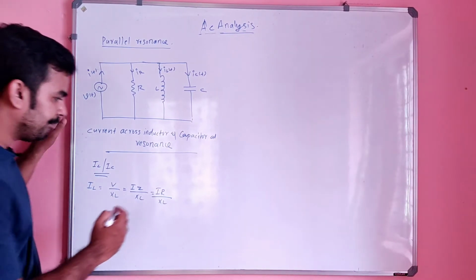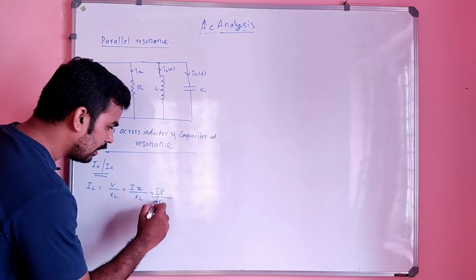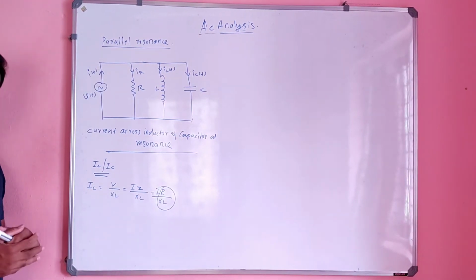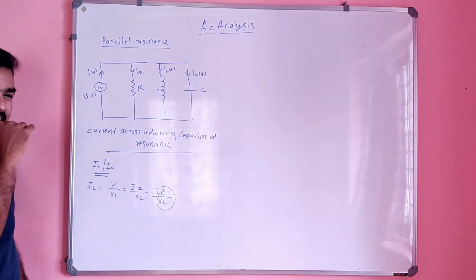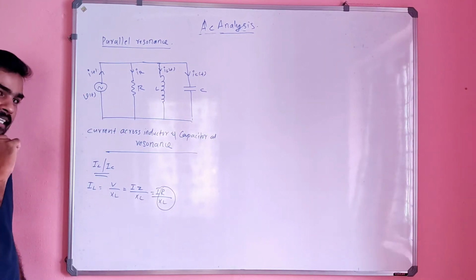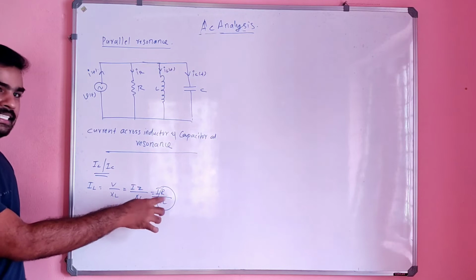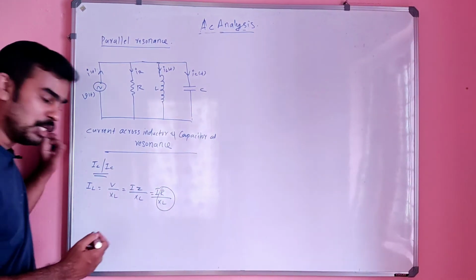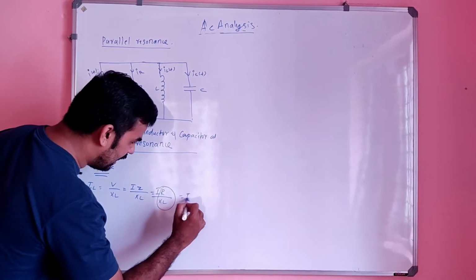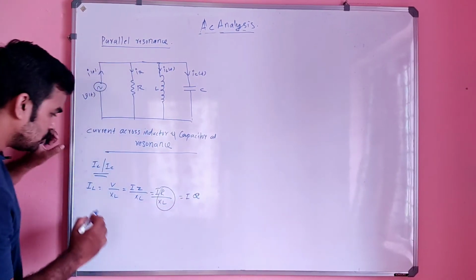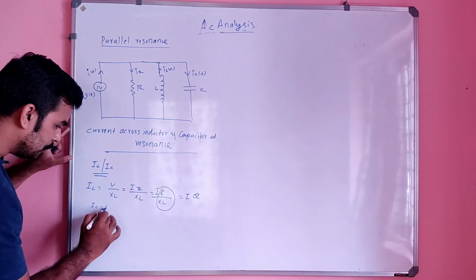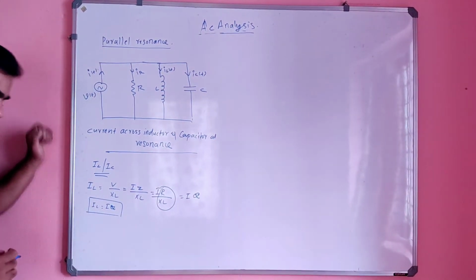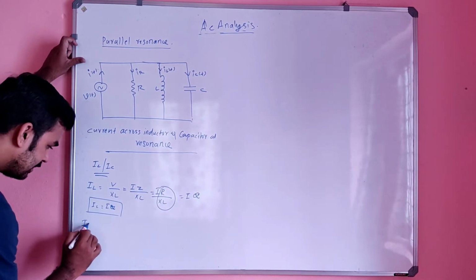That will be, what is this R by XL? We already derived what R by XL is there, right? R by XL is L omega, and you substitute that, you will definitely get that equation for what? Q. So it will be I into Q. So we can say that IL is equal to I into Q. Is it correct?